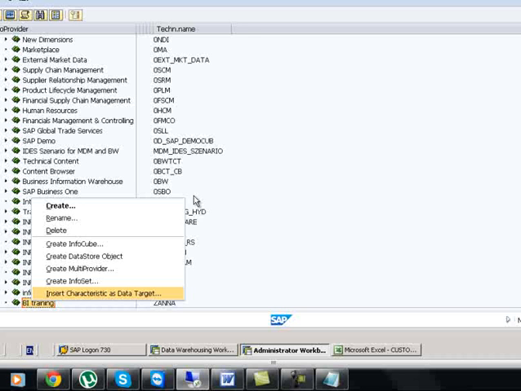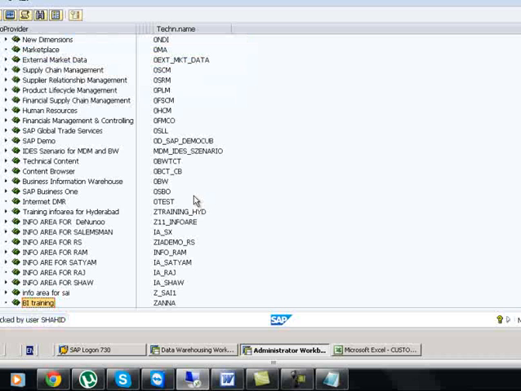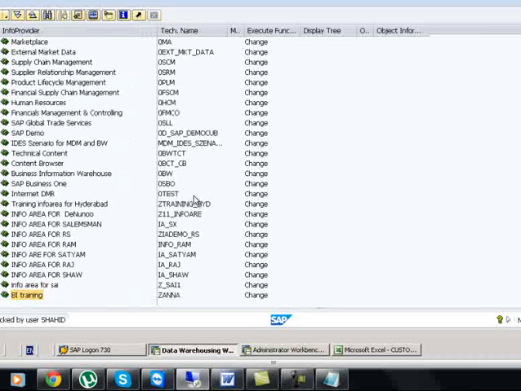So here we have ZCUST. So we insert the characteristic ZCUST ID, and okay, it says it is locked. When other users are working on the system, it will be locked.